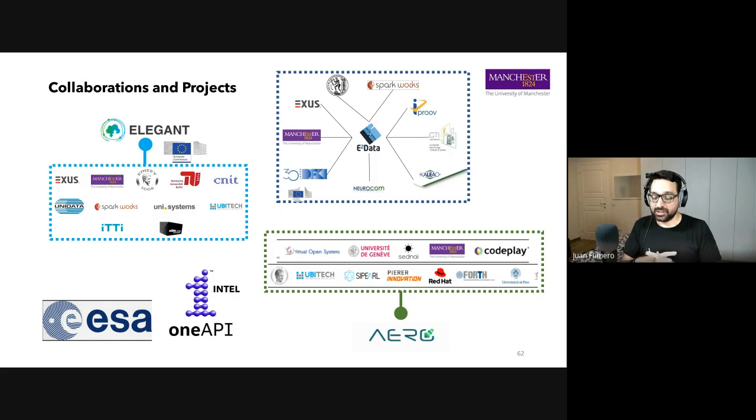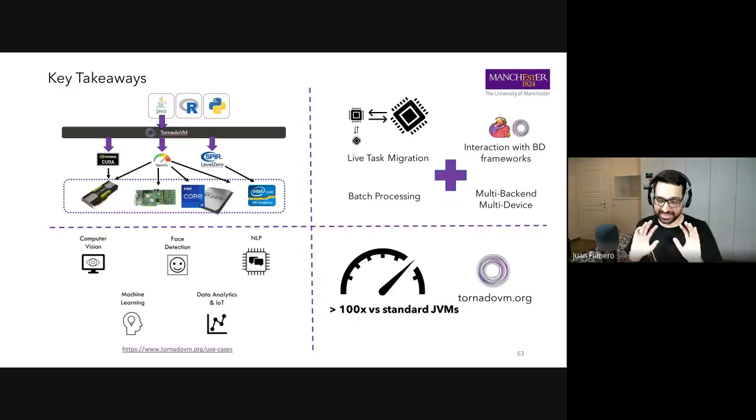So with that, I would like to conclude, with just a few key sentences to close. In my view, we need something like Tornado because we see more and more hardware coming, and we need a way to program those devices efficiently. One way could be through TornadoVM. I showed you that TornadoVM has multiple backends that can be used to program different applications and to deploy on different systems.